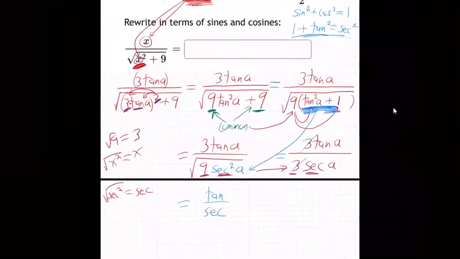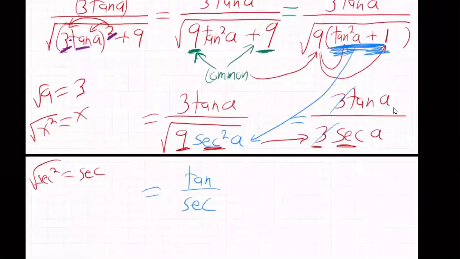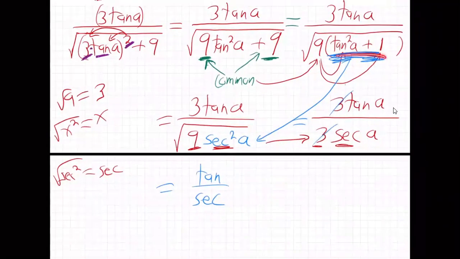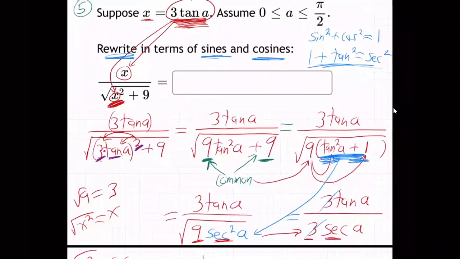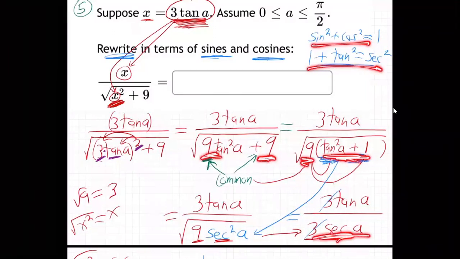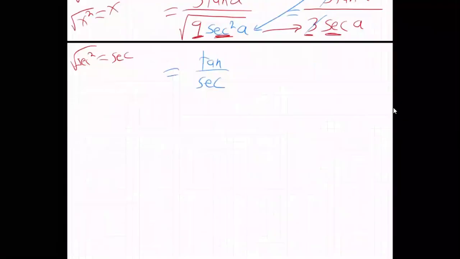Now, finally, at the end, am I done? Well, no. They said write it in terms of sines and cosines. So now I will finally change to sines and cosines. I didn't want to do it before now. Why? Because I saw this 1 plus tangent squared thing coming, and I wanted to use that. You should have in your mind these 2 formulas and always be looking to use those in this section. I saw this 9 tangent squared plus 9. I thought, oh, if I take out the 9, I'll have 1 plus tangent squared, I'll be able to pop in the secant squared. So I wanted to do that first before I changed to sines and cosines.